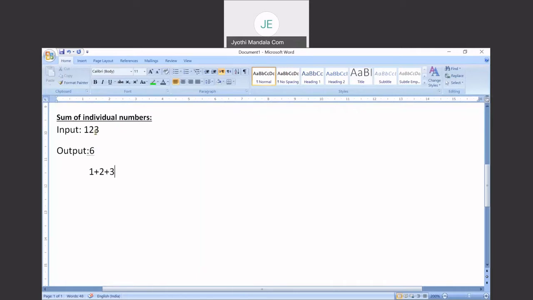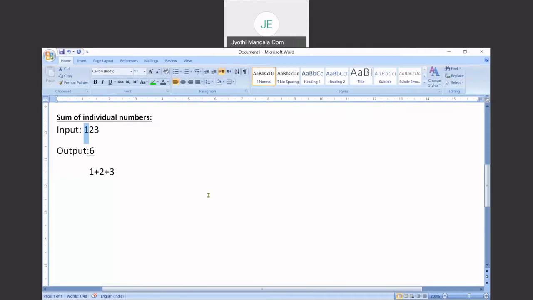Now to do this task, what we need to do is take the individual number and that number should be added to the already existing sum value, and you need to get the next number and that should be added to the already existing sum. Like that you need to perform. Right? Now to do this task, can any one of you tell me what is the logic behind this? How can we get the individual numbers? Remember, we need to get 3 as an individual number, and then 2 as an individual number, and then 1 as an individual number. Individual numbers we need to get, and we need to add that number to our sum.